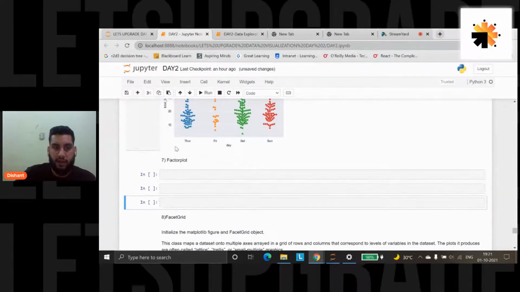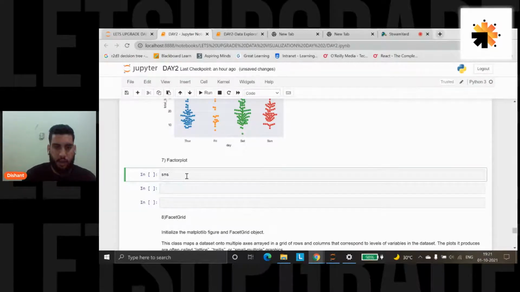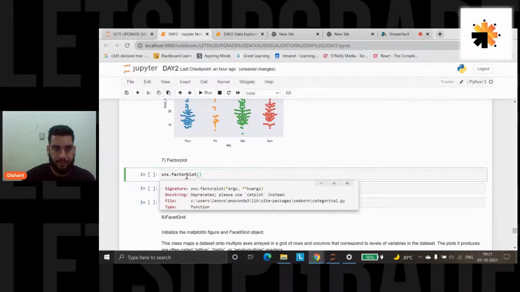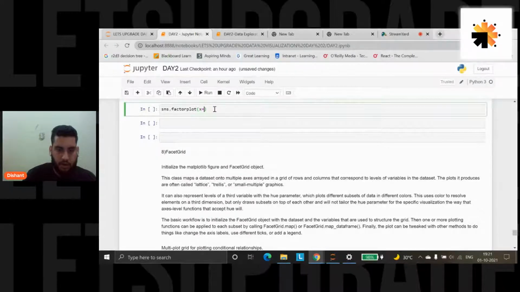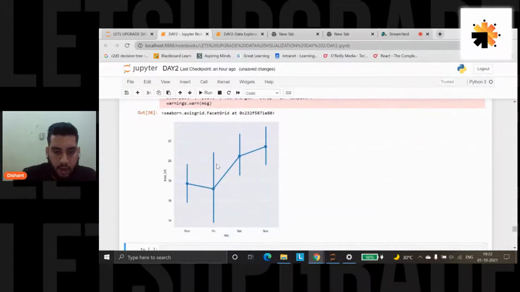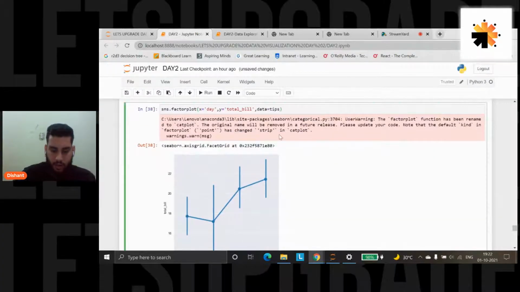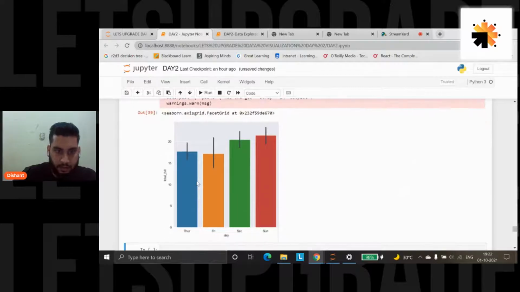So now let's talk about factor plot. Factor plot is another plot which is a very general plot, and let's try to use it using Seaborn and see the required functions. Okay, let's pass out. This is a factor plot. Now, if we pass on the kind parameter as, say, bar, now you will see the bar plots.